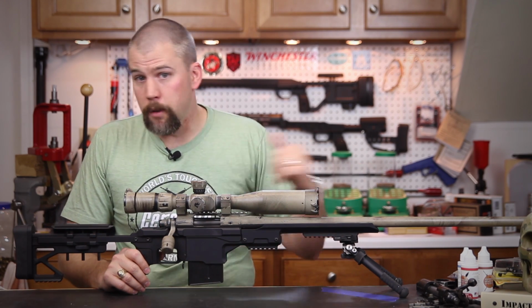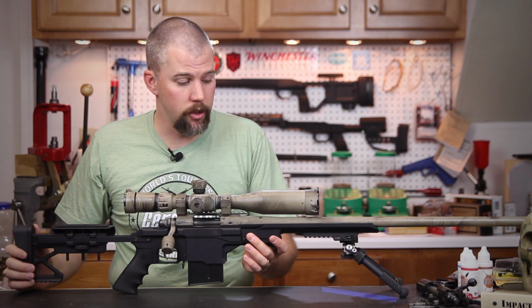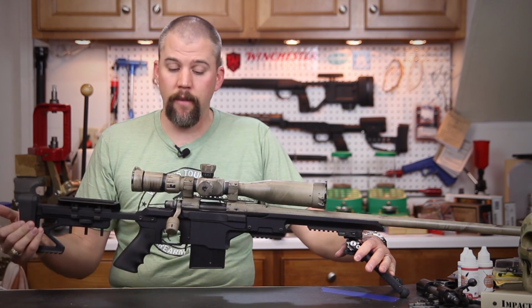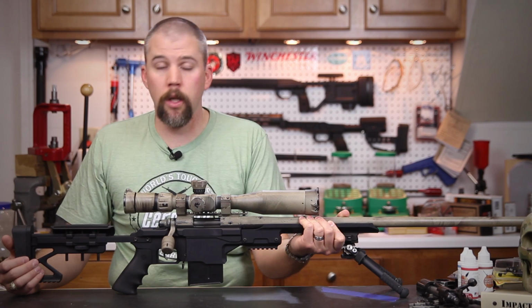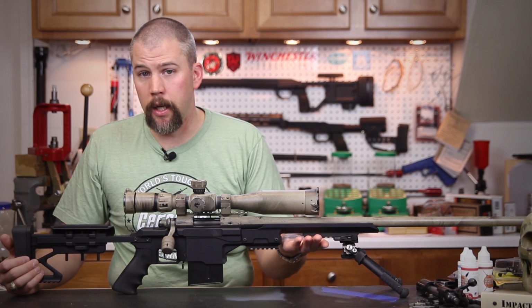Now, if you do decide to purchase the fore-end accessory, it mounts with 4 screws, 2 on either side, to the rest of the chassis system, and allows you to move that Picatinny rail a little bit further out, get your bipod further out, so you have a little bit more stability when you're tracking side to side. And it also gives you a better spot to grab a hold of if you're shooting in an offhand position, or to lay the fore-end across a barricade.